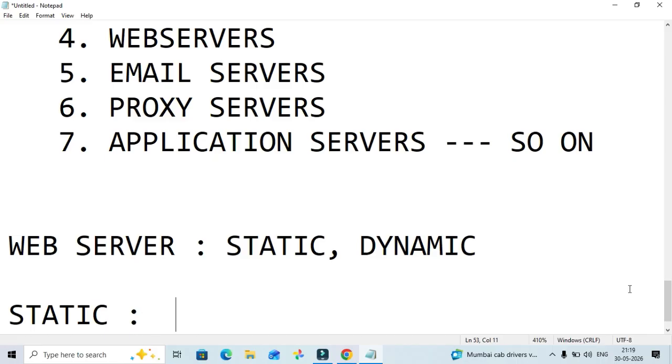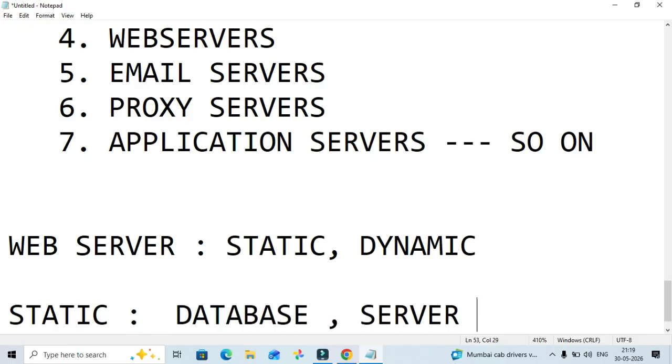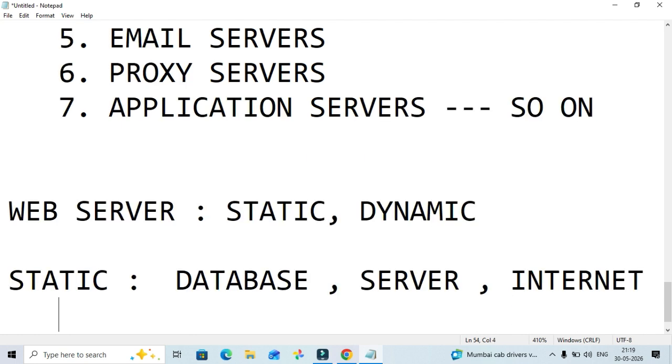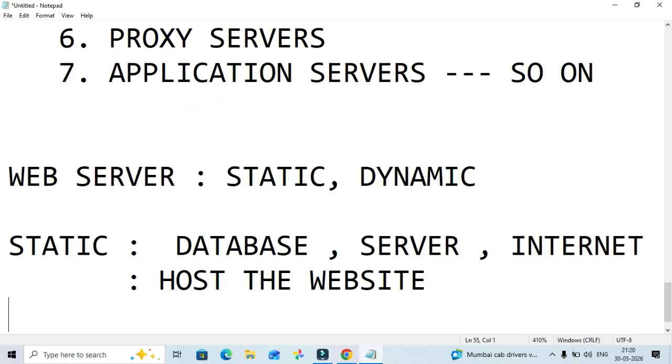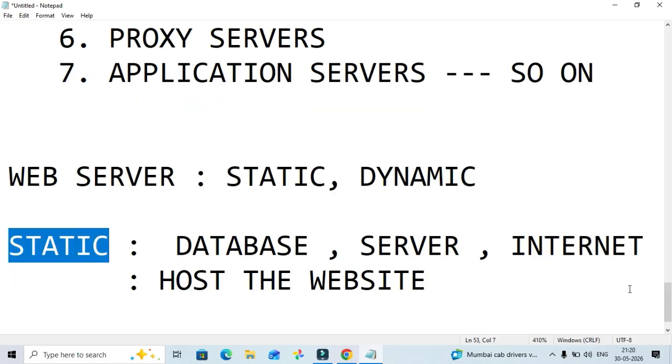Static doesn't require any database or server. It just needs an internet connection and a small space to host the website. That's it. No need to learn the backend part.